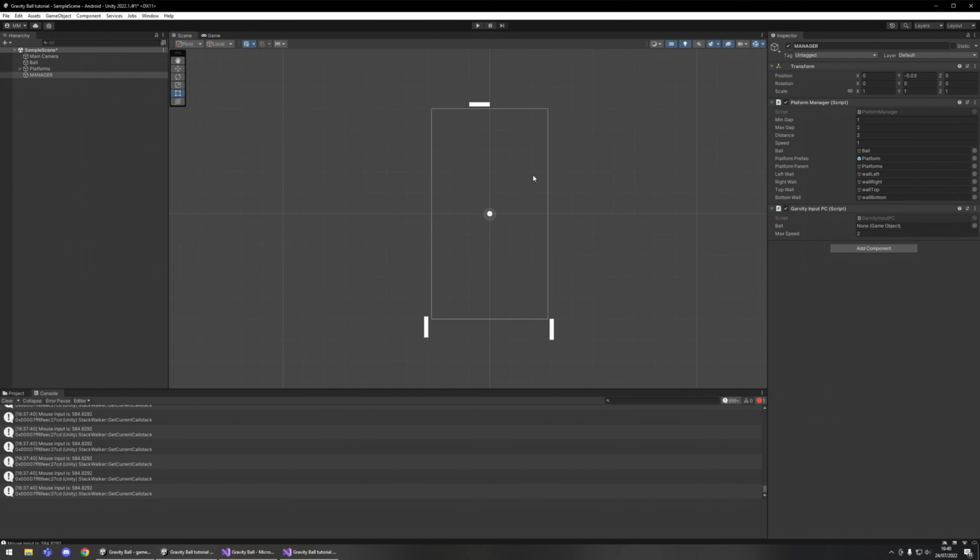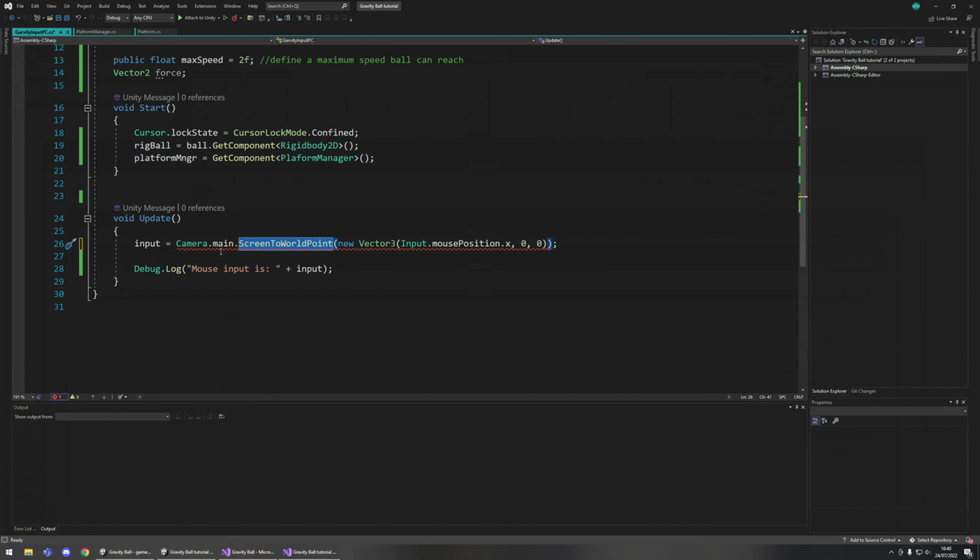So if I'm holding the mouse somewhere here, it returns this point in the world as a Vector3, x, y, z. Again, we need just one number as input. So what do we do? We put .x. We just care about .x. If we care about up and down, we put y. And if we care about z, it would also be 0. But you get the picture. We care only about left and right.